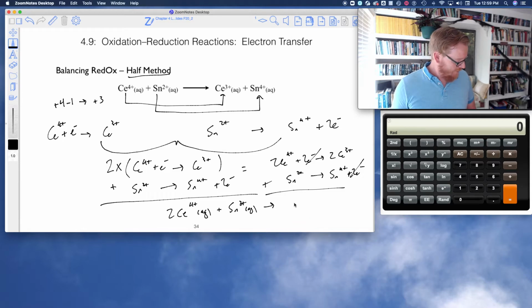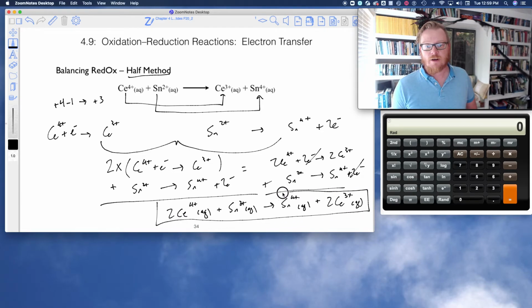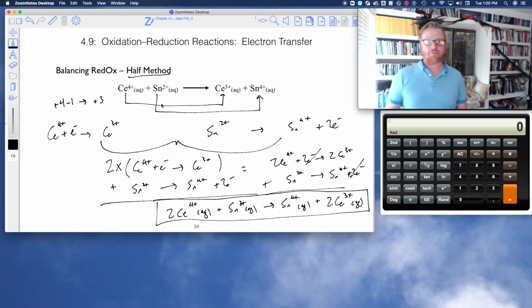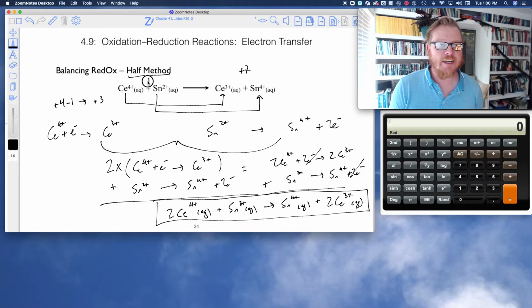Okay? And we wouldn't have gotten that because we didn't really know what these oxidation states or charges were before. But now we recognize that because the charges and the electrons have to be balanced, we actually needed to have a 2 in front of that to make it work. And now also, if we think about this for just a second here, if we were writing this reaction as is, right, up here, look, it's 7 total plus on this side, 4 plus 3, right? And it's 6 total plus on this side. That's how we know this is not balanced.